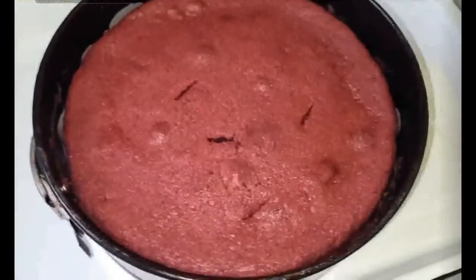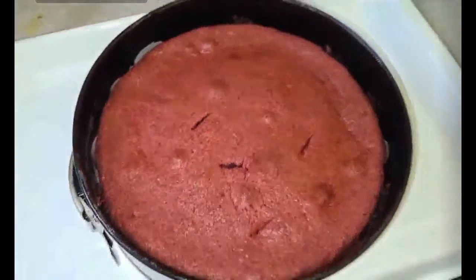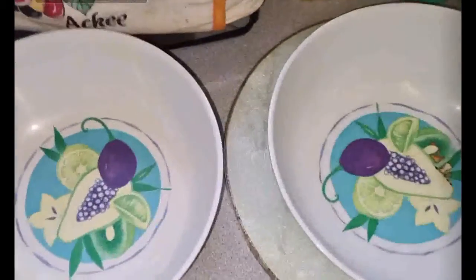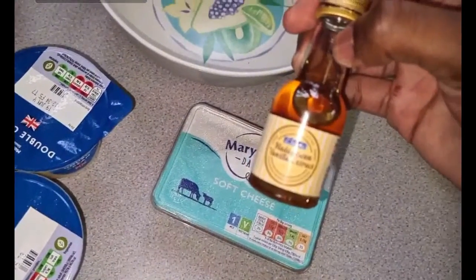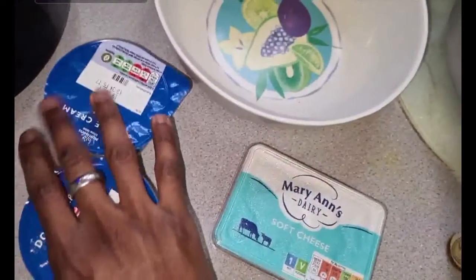Here it is after 35 minutes — looking nice, smelling great. I poked it to check while it was cooking and it all came out clean. There's my red velvet, but we'll do a double layer, so I've still got more mix to do. While that last layer was in the oven, time to make the icing: icing sugar, soft cheese, double cream — and yes, vanilla extract. I nearly forgot that.